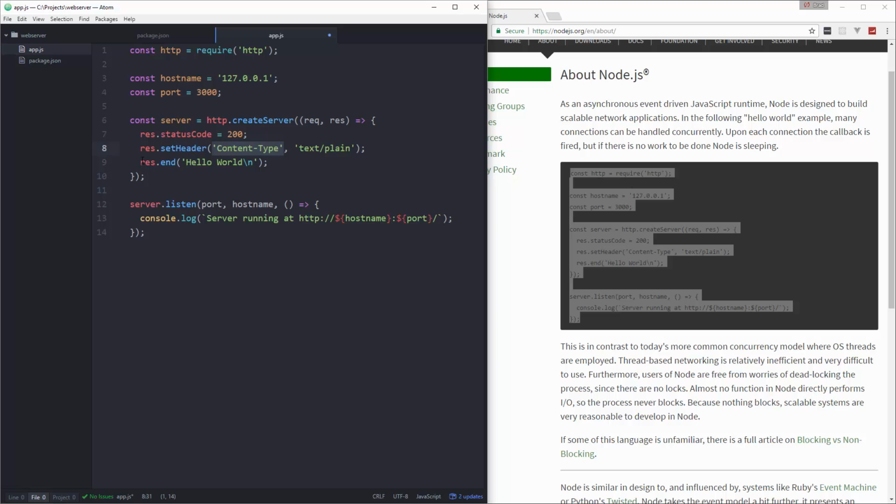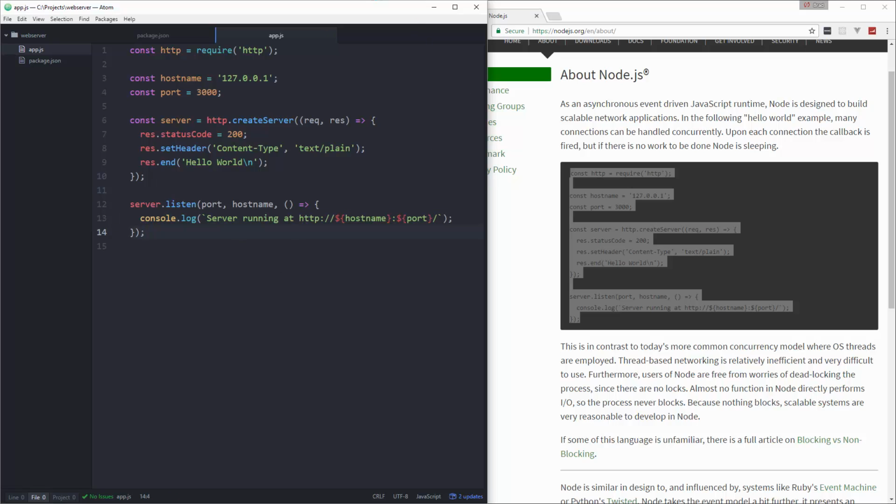And then we're simply saying res.end, so we can end the response and then just output whatever we put in here, in this case hello world. So that's our server variable, and then what we're doing is calling listen, and we want to pass in our host and our port that we defined up there, and then we're simply going to console log server running at, and then the host and the port. And that'll actually run the server.